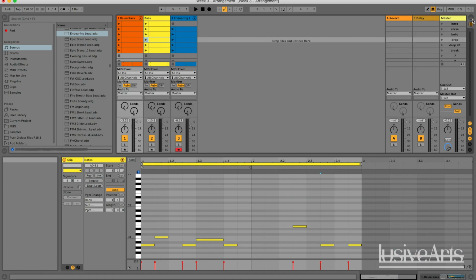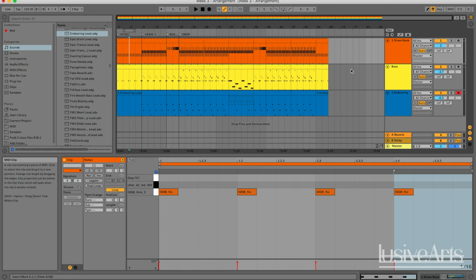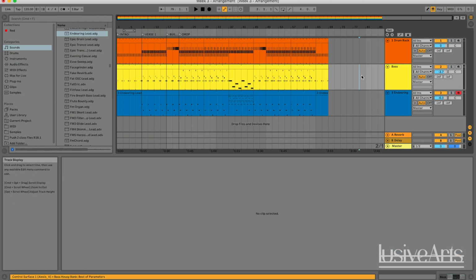This way it sort of forces you to take your ideas from here and actually structure out an entire 3-plus or whatever minute, however long your track is. That way you can see it as a whole, and now you can start editing it as a whole instead of being stuck with a little 10-second loop. So I found this way is the most productive way to work, especially when starting out. So hopefully that's made sense.